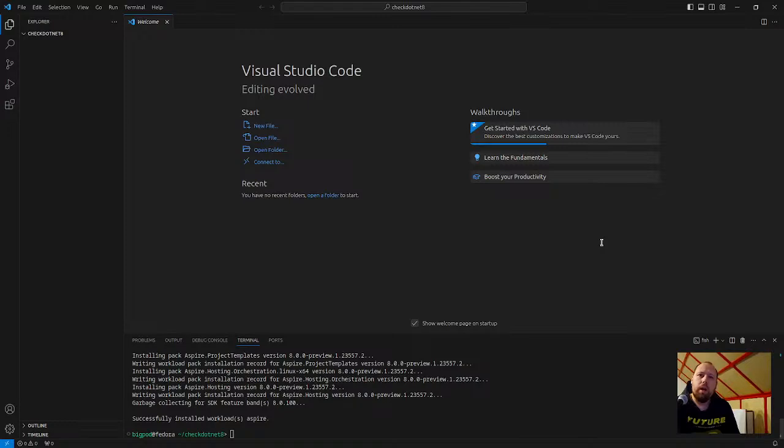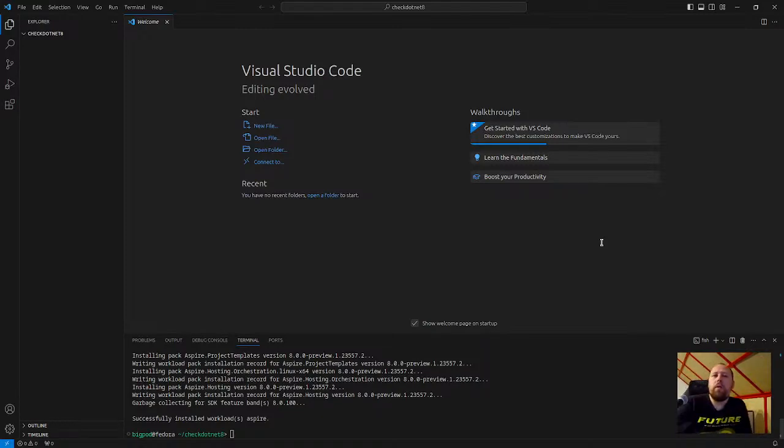Let's create mkdir aspire-test, aspire-starter, cd aspire-starter, dotnet new aspire-starter.